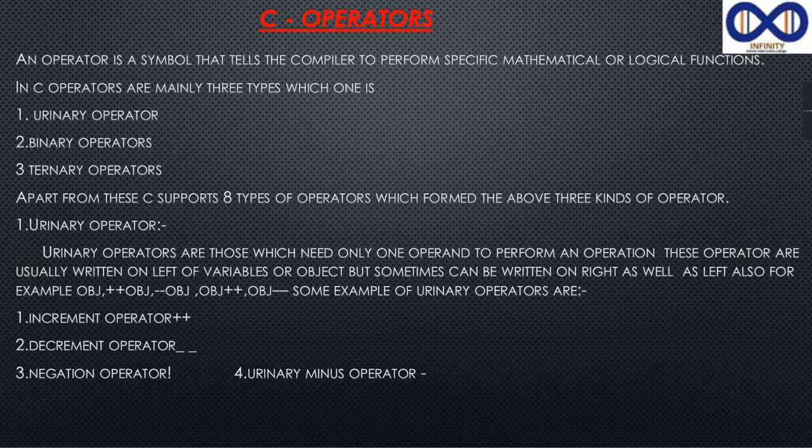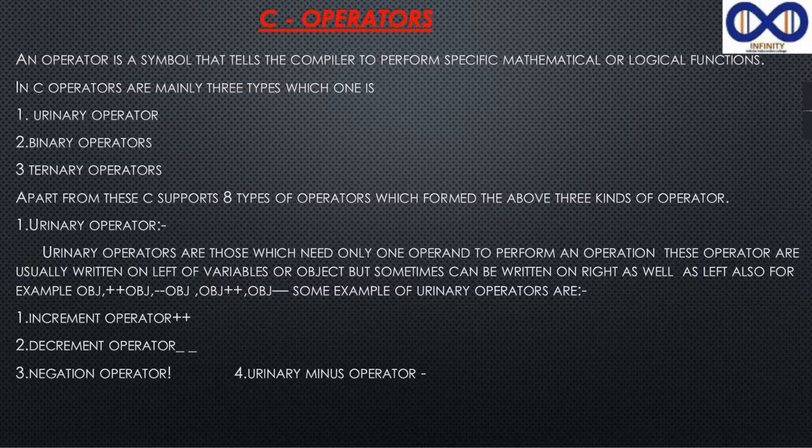The mathematical ones are plus, minus, division, multiplication. A logical function can be AND, ampersand, compare, OR, NAND. So in C, operators are mainly of three types: unary operator, binary operator, and ternary operator. Apart from these, C supports eight types of operators which are formed from the above three kinds.